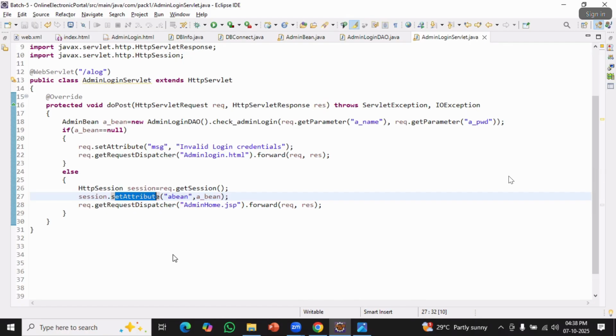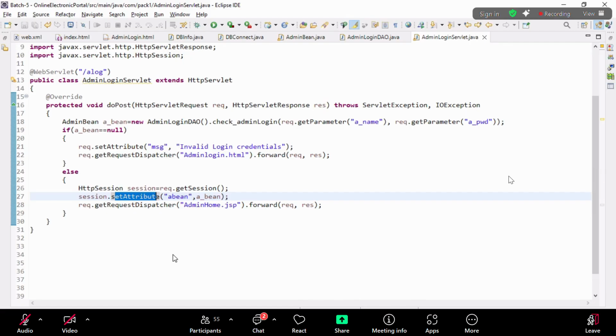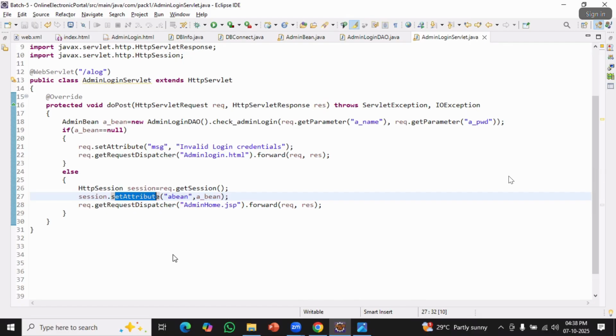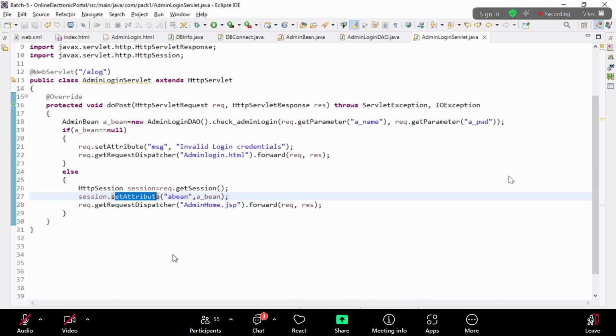I'm impressed. Application. What is the implicit object available for HTTP servlet request? Request. The implicit object available for HTTP session is session. The object name itself is session.